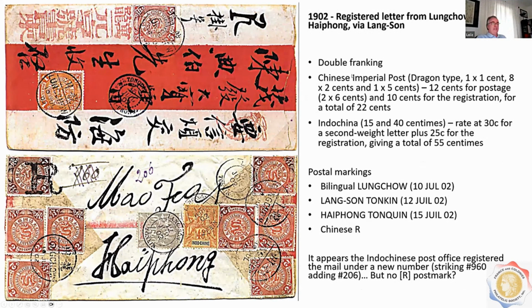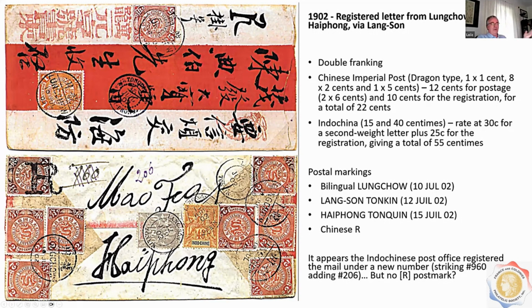This one I found in a book about the Yunnan territory from a French association on Chinese philately. This is a double weight letter, registered. So you have the handwritten R symbol here, and the hand stamp R from China. I have not been able to find the R in a frame, in a box from the French, but this is registered 960 and 206.